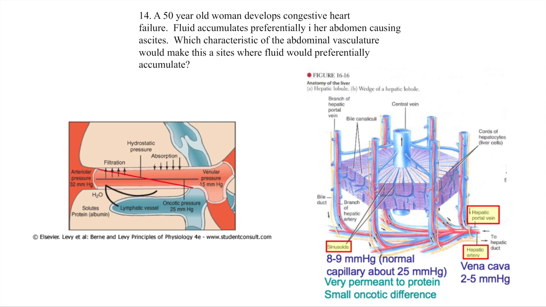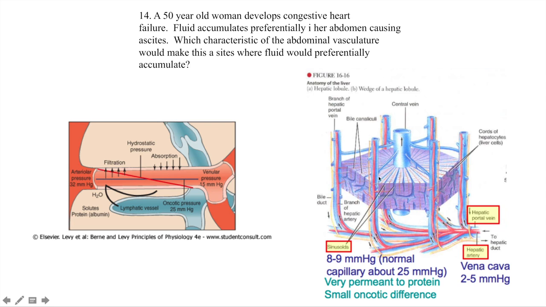So recall that edema, which is effectively what this is, just fluid accumulation in the abdomen instead of like skeletal muscle or lung tissue, is a balance between filtration caused by hydrostatic pressure in the vessels pushing fluid out across the wall, and reabsorption, which is the increased osmolarity or the increased oncotic pressure in the vasculature, pulling it back in across the wall. And ordinarily there is a slight excess of filtration over reabsorption, and that is why you get lymph formation.